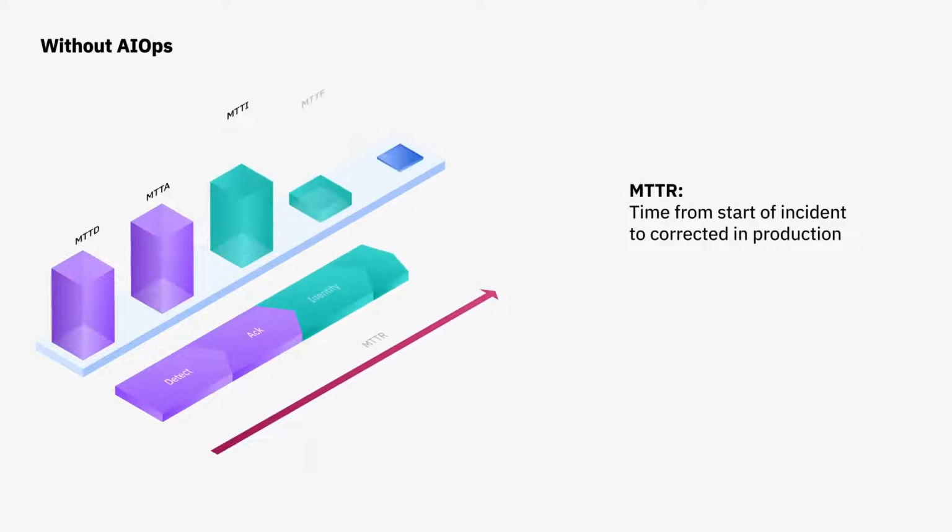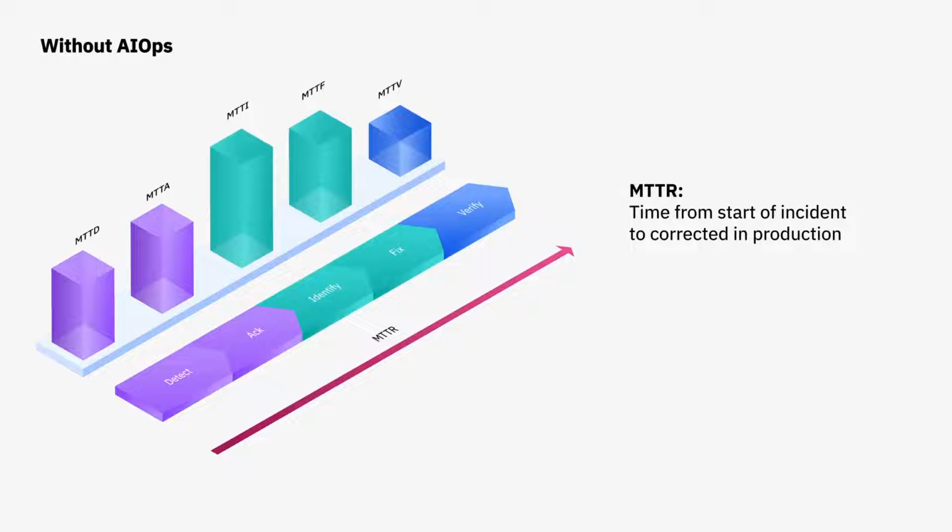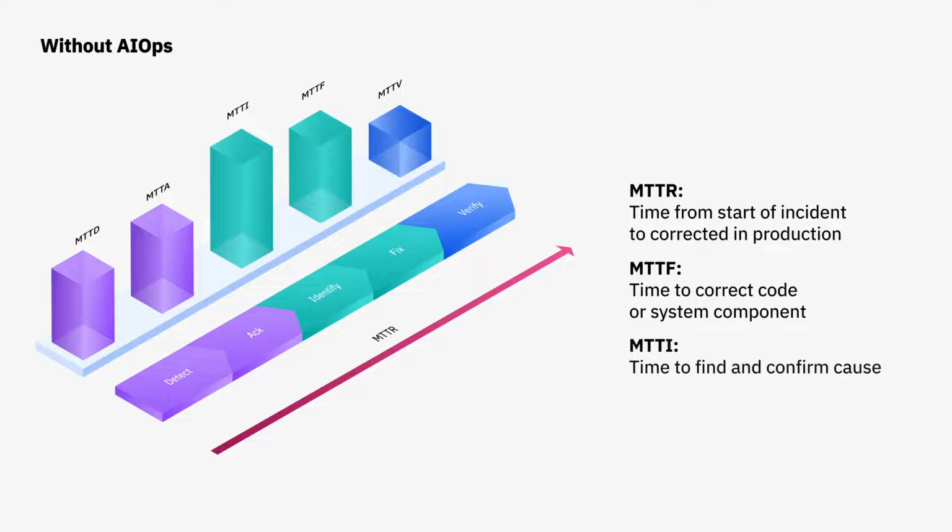Mean time to resolution is the big picture. It covers everything from the time the problem is started until it's finally resolved. The longer it takes to resolve, the worse the impact to your organization. Some parts of resolution time are consistent, like mean time to fix, or MTTF. Others vary significantly, like mean time to identify, or MTTI, which can run from hours to days. That's because it relies on operators' experience and knowledge of the system relationships.